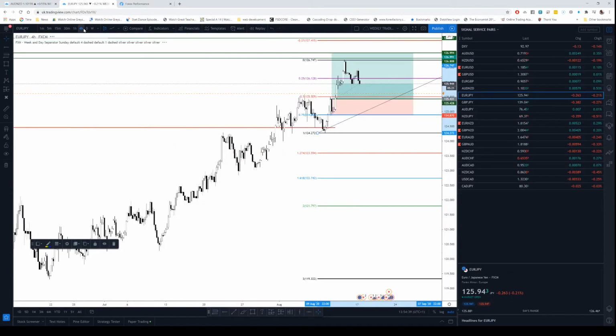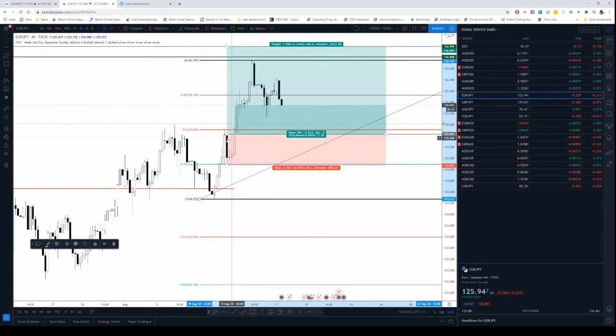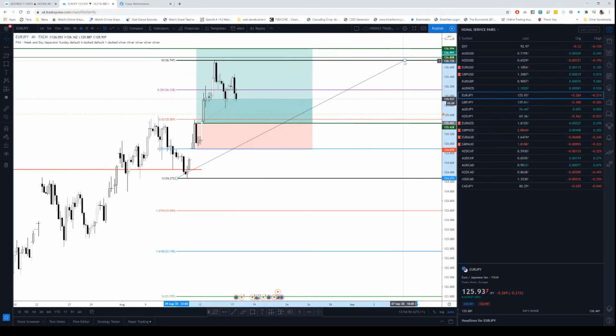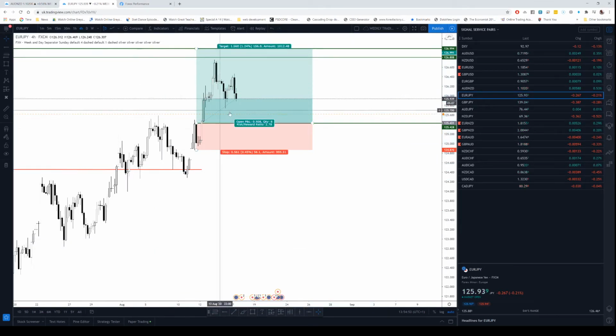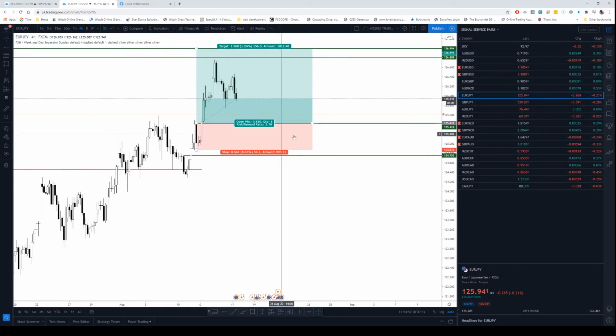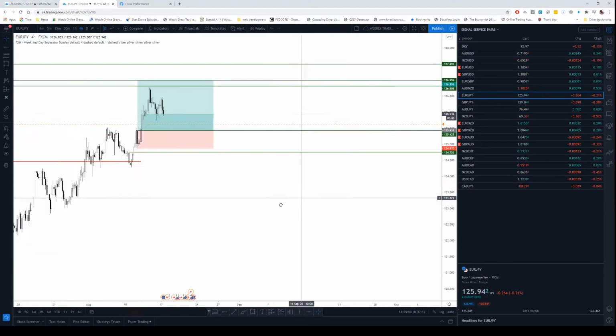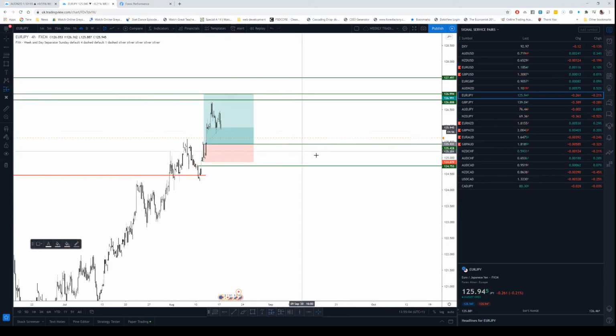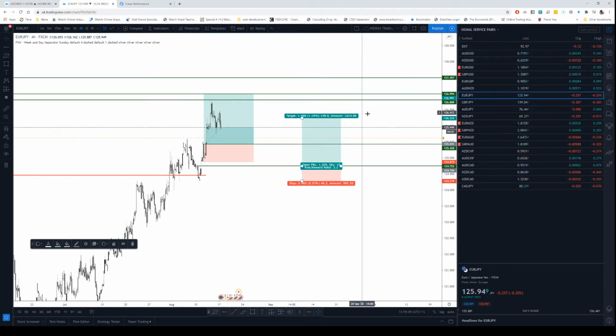Yeah, I like the level. Even though it's just at the 50%, I still like it because price didn't come back down there before it launched up. If it stops you out, then the next level I'll be interested in is this one. So if that one stops you out, then use this one as your next trade, and then we'll be looking for a continuation to the upside again.